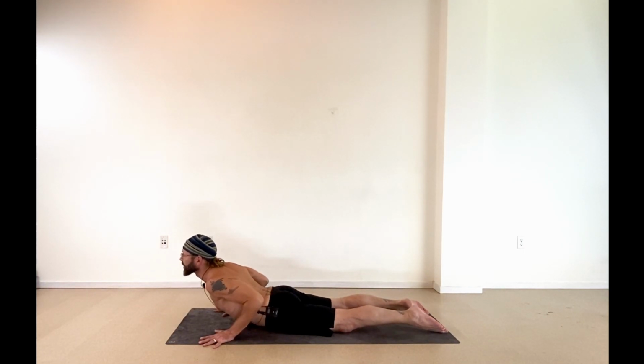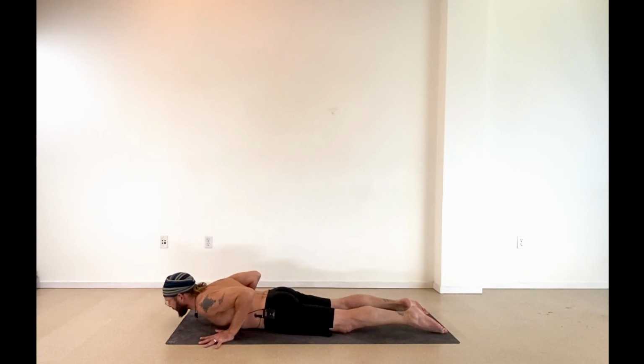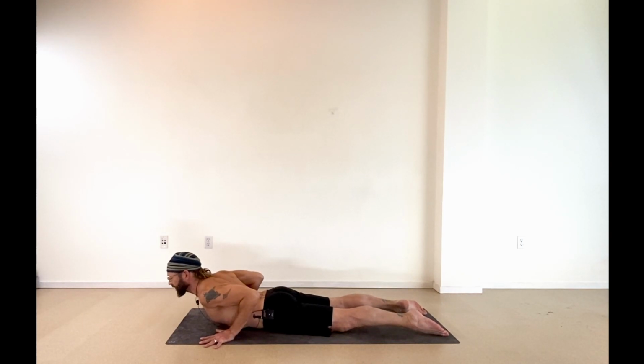Inhale, peel this up again. Exhale, roll back down. Inhale, peel up one more time. Now just stay lifted here. Now keep the lift in the upper body. Press down into your feet. Squeeze your glutes. Keep your hips pressing to the floor.